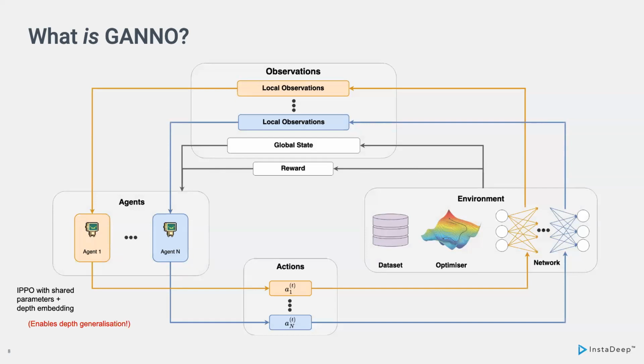Yeah, please. Can I ask a question there? In terms of the local observations, you're linking them up here with the network. You've got the optimizer separately there. Would local observations include things like the steepness of the loss landscape in the area that you're around? Do you take that sort of thing into account?